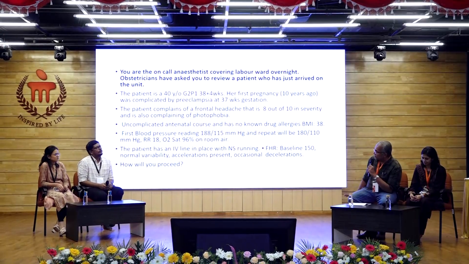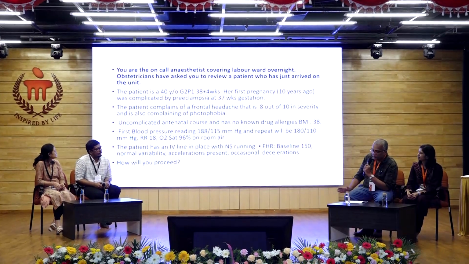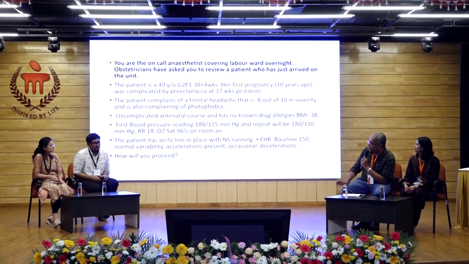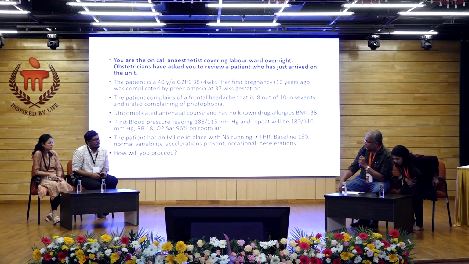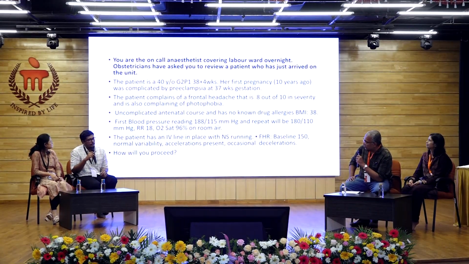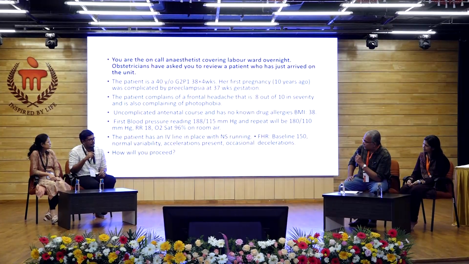So when you went through this scenario, would you agree with me if I say that this fits the picture of a patient with pre-eclampsia with severe features? What are the features that suggest a severe disease here? Sir, first thing is the blood pressure, sir. Yeah. For criteria for severe pre-eclampsia, systolic should be more than 160 and diastolic more than 110 millimeters of mercury. And signs of end organ damage. It will be seen here in the central nervous system, that frontal headache and photophobia history is there.